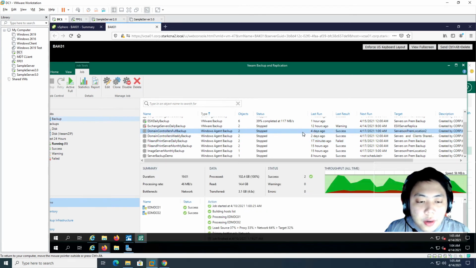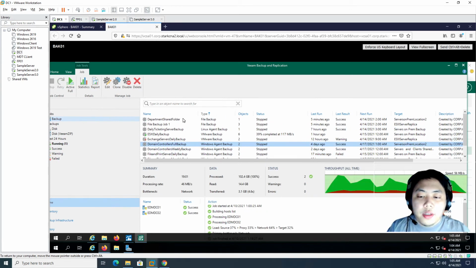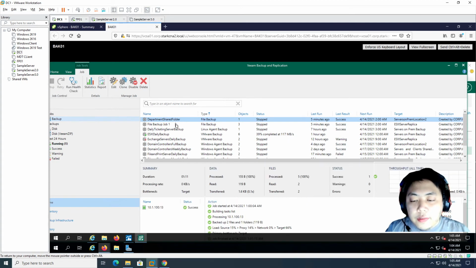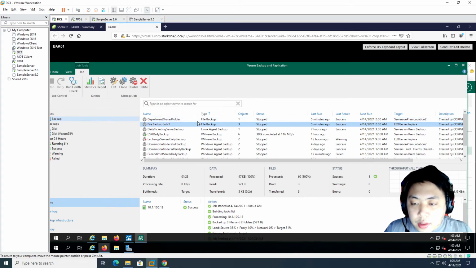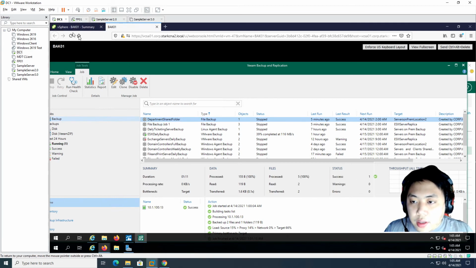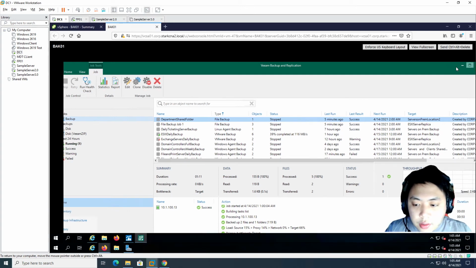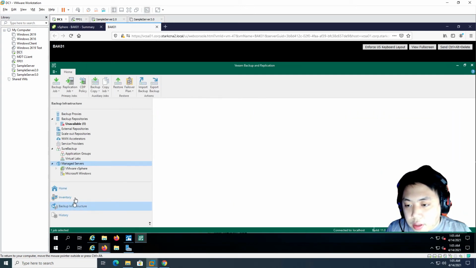I think that's fine now, because we have this department shared folder and file backup job. It's like backing up our file and print server, but only the department shared folders and public folders. Okay, and then you can also view your backup infrastructure here.